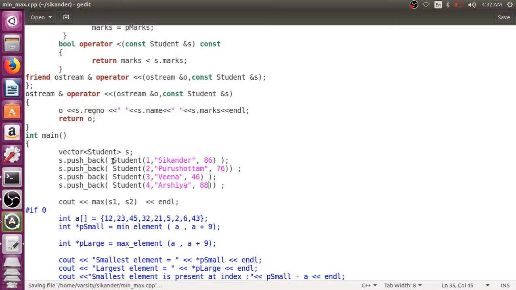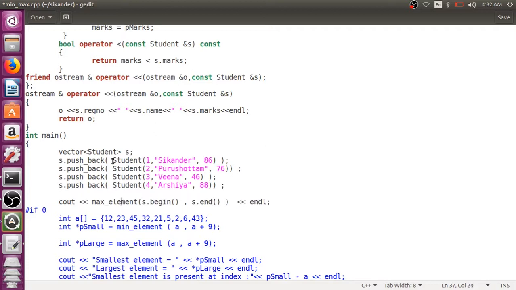Perfect. Now we already learned how to use max and min. I just want to use max_element and min_element. So I'm just going to use max_element. I'm going to pass begin and end. We can write s.begin(), s.end(). Perfect.